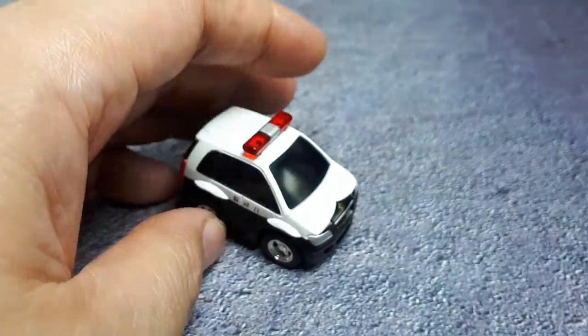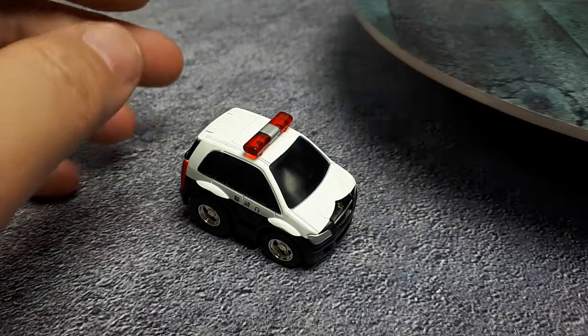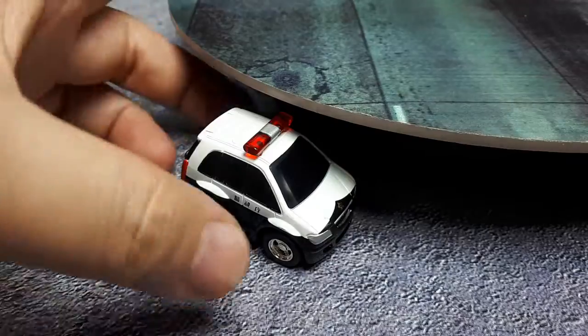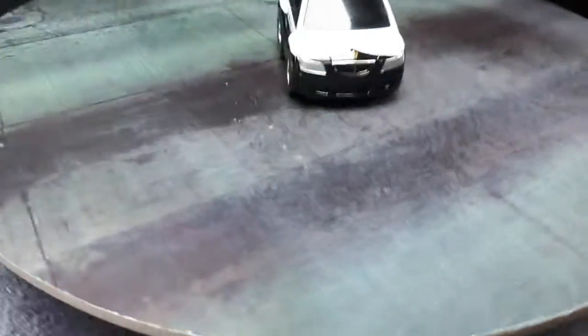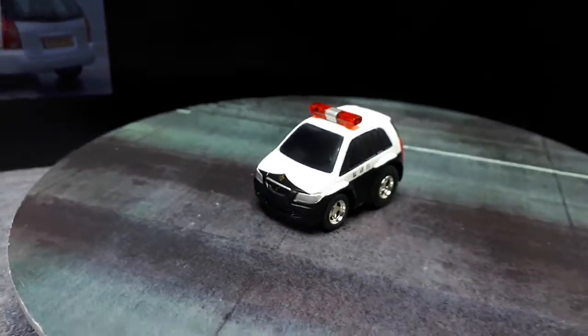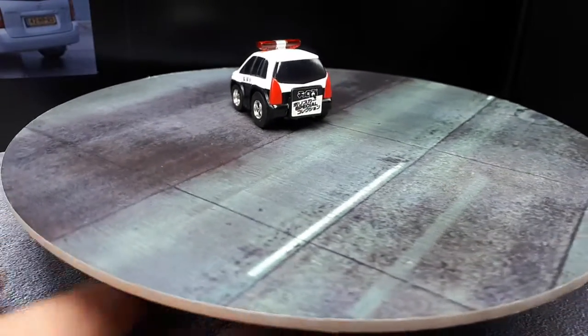Alright. So let's take a look at a bunch of other police cars, which I seem to have amassed quite a collection of without even knowing it. We've got the big spin coaster out today. No, we'll leave that over there because I'm going to let that thing spin alone later. Back out my zoom.